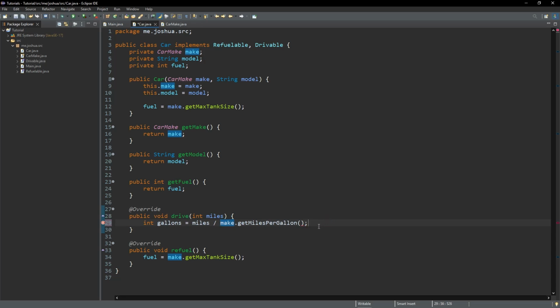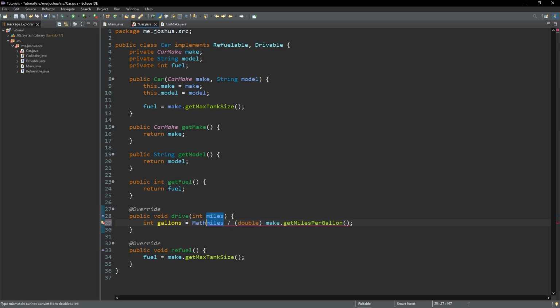And we know that since they're integers, it's not really going to work too terribly well, because it'll be an integer divided by an integer, and so its result will be an integer. So what we can do is turn one of these into a double by casting it. So I'll say double. So now it's an integer divided by a double, which will give us a proper decimal number.